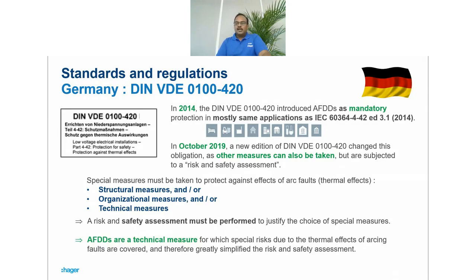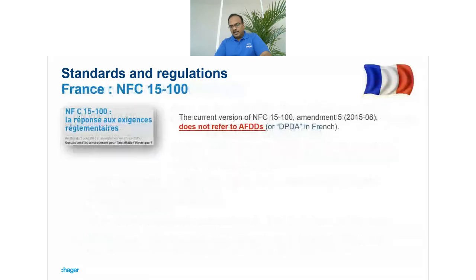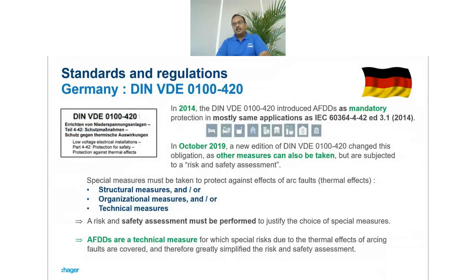Let's say it can also have a structural change or structural effort, maybe a thick pipe can be put, for example, so that a rodent cannot bite. I'm giving an example like that. So that's a structural change inside. This is a very good effort from Germany, and they are already using AFDD in their markets.